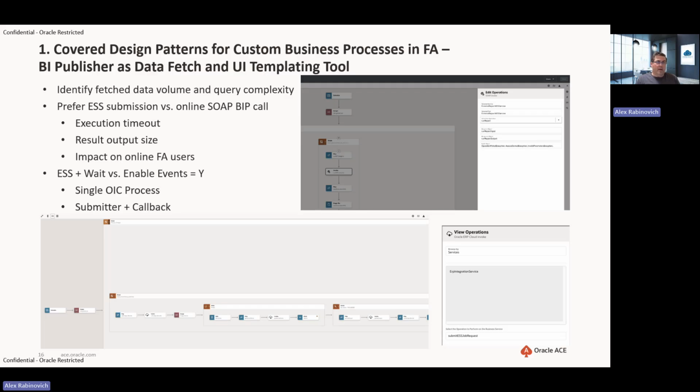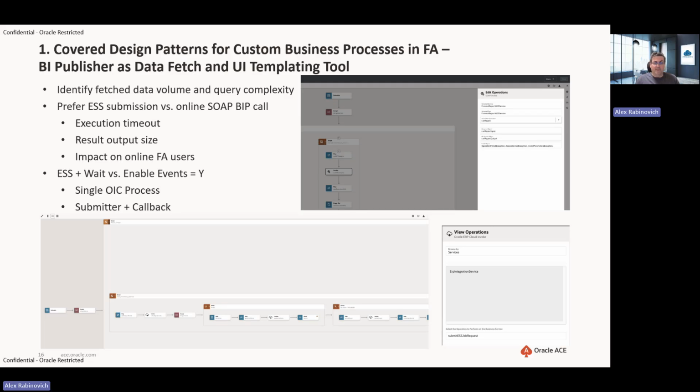So it's very important to understand that, of course, on one hand, BI Publisher is there. It's very easy to use, to call it by using SOAP BIP call. You see it in the right upper screenshot. But such call has its limitation.